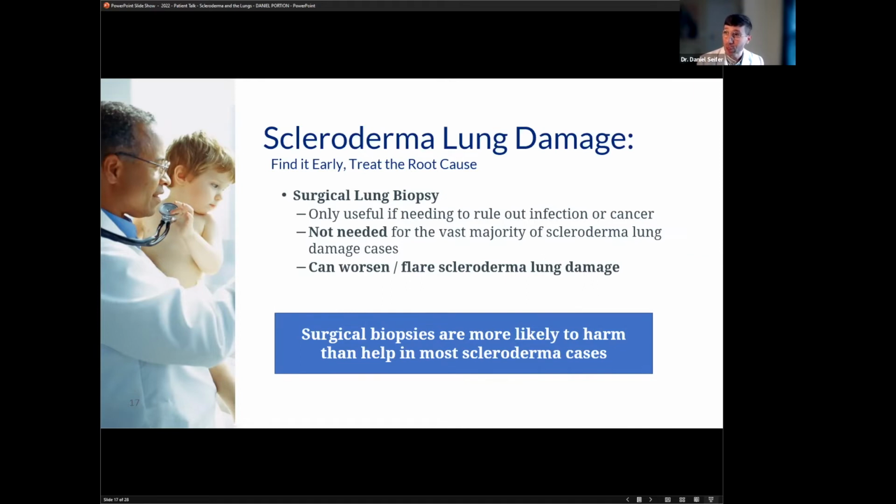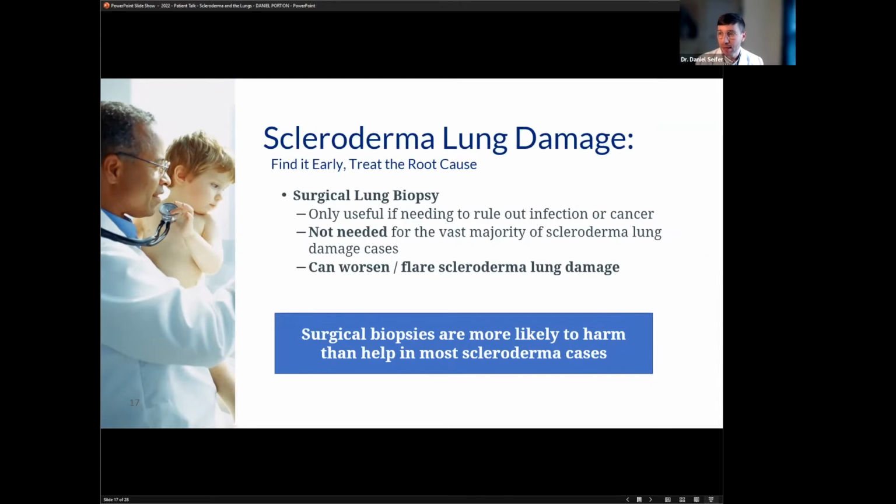The thing that I focus on, and we have a slide about here, is a surgical lung biopsy, which is something that's very different. Surgical lung biopsy is when a group of cardiothoracic surgeons will cut through the outside of your chest wall. I suppose you can't see what I'm doing here, but I'm drawing a little line on myself because I like to be active when I'm speaking. You're cutting yourself on the chest wall, you're going in there and you're taking a piece with a small knife or something similar of the lung out to look at under a microscope.